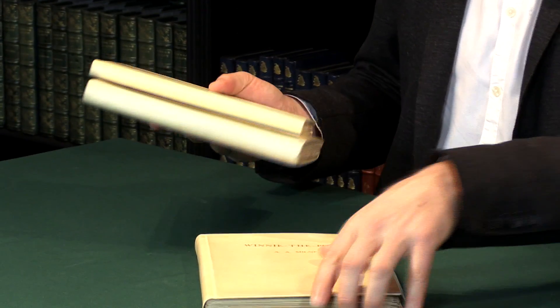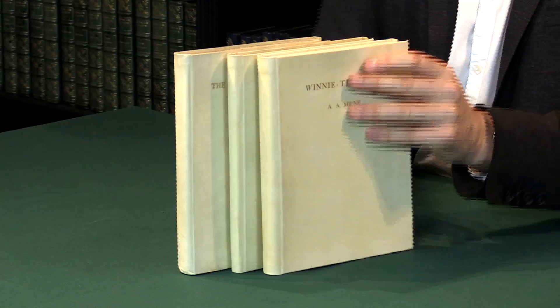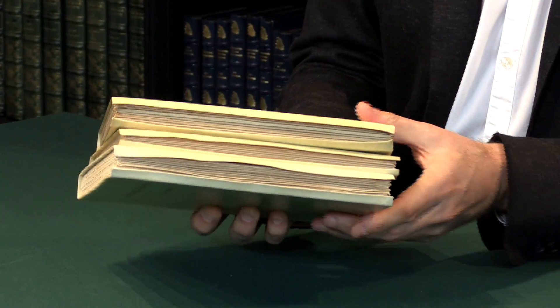Actually all three books here are just in a lovely condition. I'll just show you — the top edges have never really been opened or read, which is the reason why they're so nice in condition. You can see the folds there. And then you've got these yap edges here, and it really is all in pristine condition.